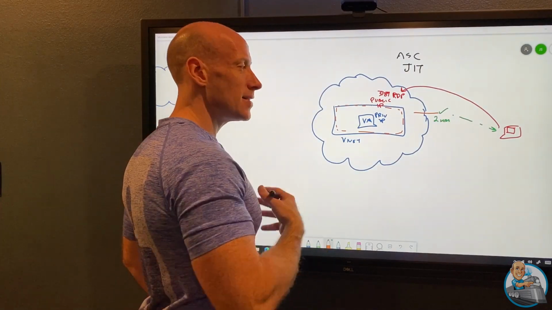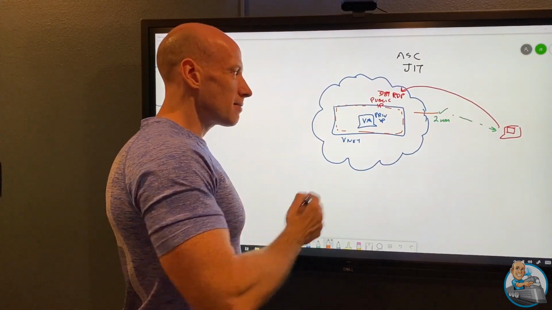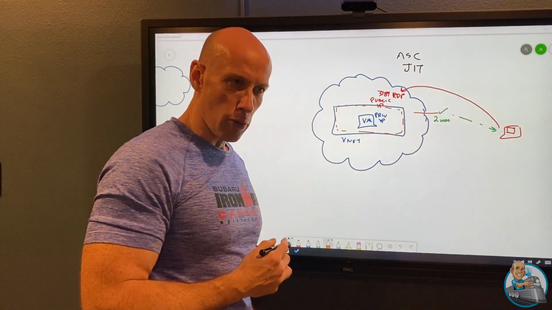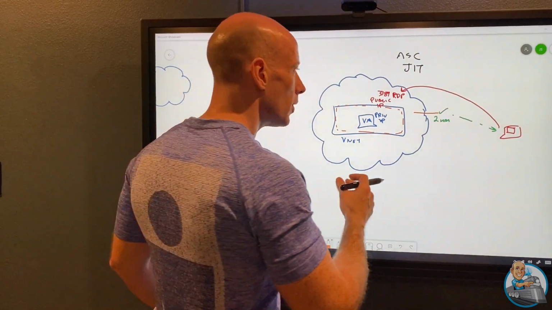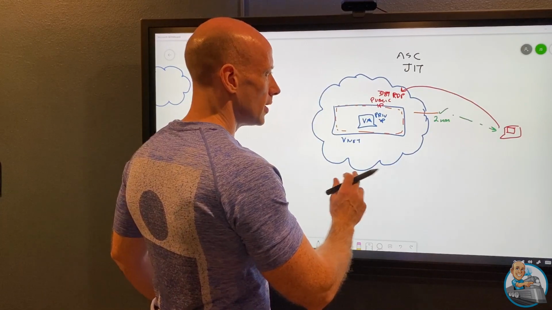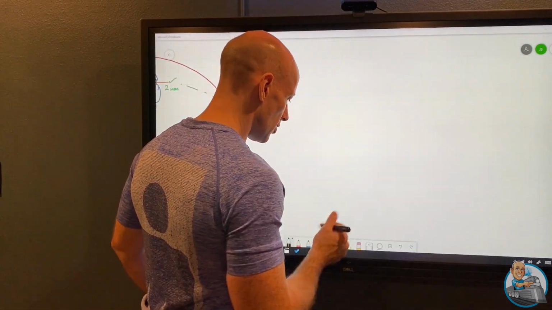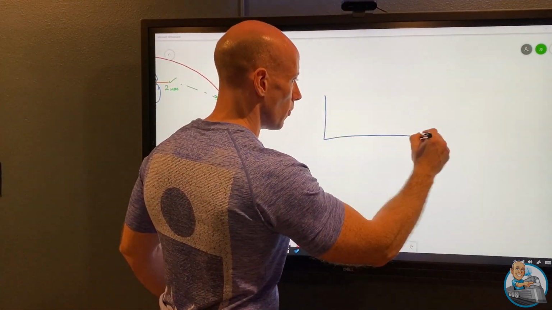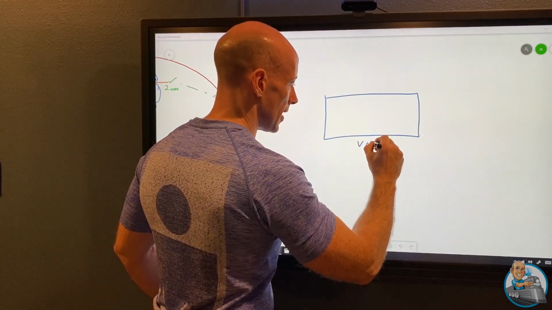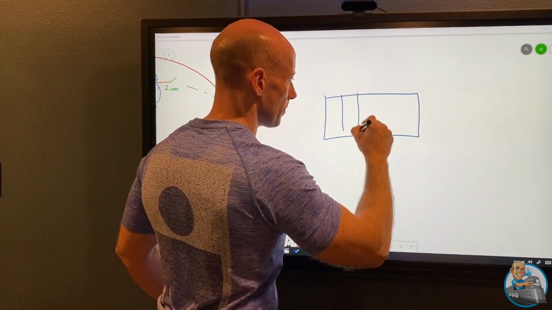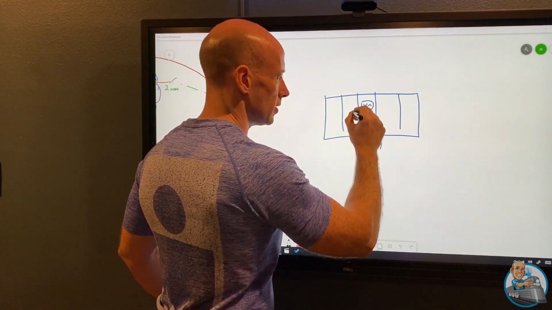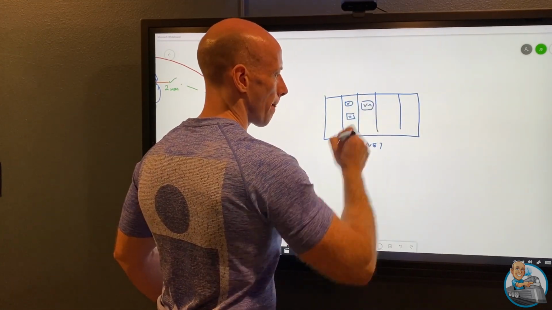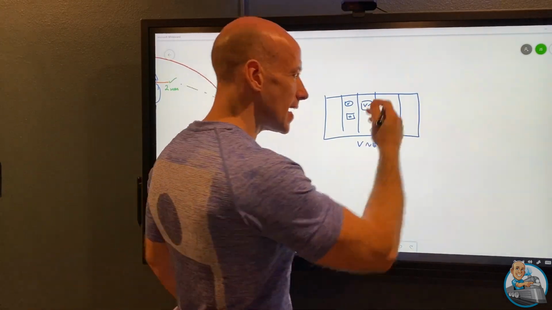And what the Azure Bastion service is going to do is kind of similar to this approach, but it's taking all the work away from me. Let's just do another. If I just think about my virtual network again, this is my VNet, and I've got lots of different subnets with my resources in. What Bastion does is it takes a certain subnet.